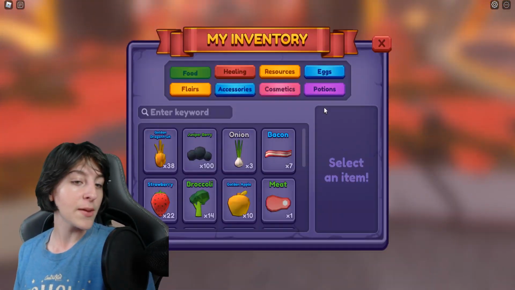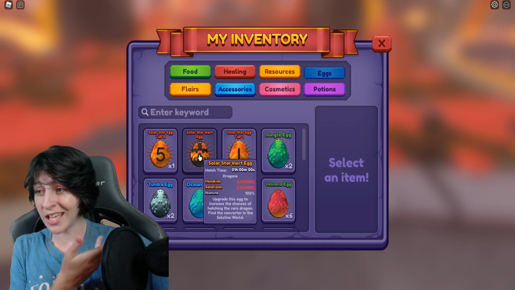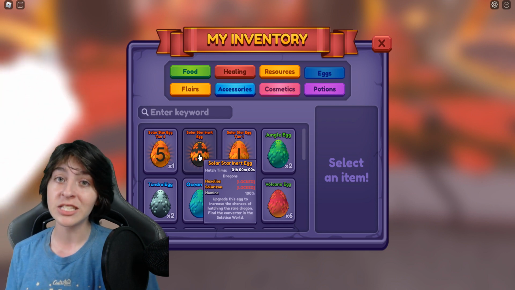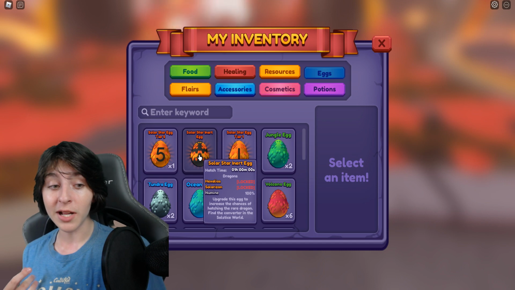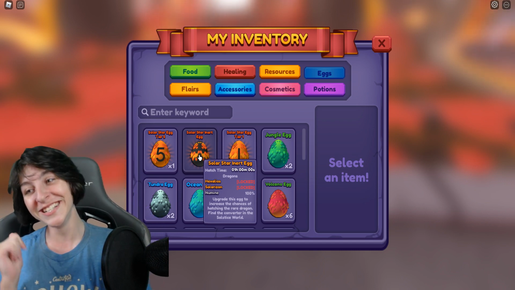Anywho, looking at my inventory, we have the regular egg here, where obviously the hex and the soul are locked. You cannot access them. They have to be at least tier 1 for you to get one of the two out of them. But you can get the new one out of that, so if you want a 100% chance on that, I mean, it's right there. So yay.